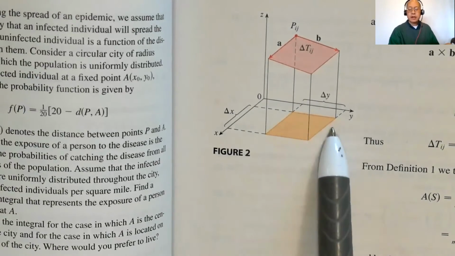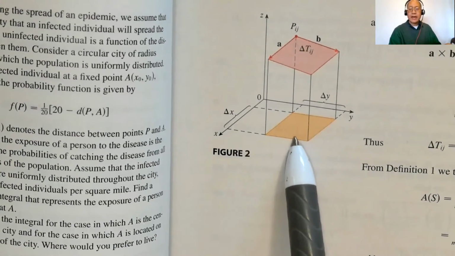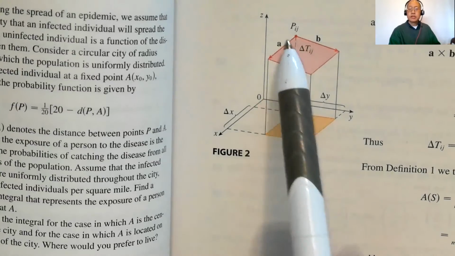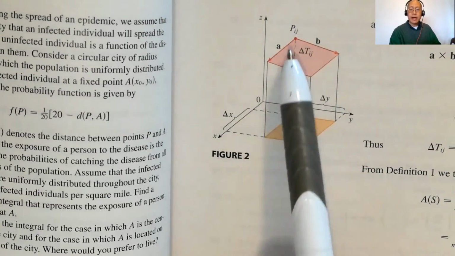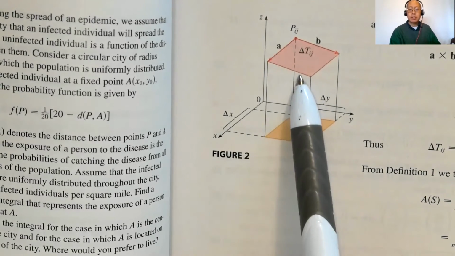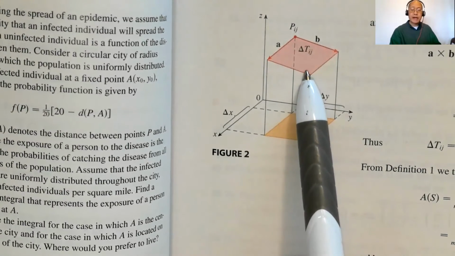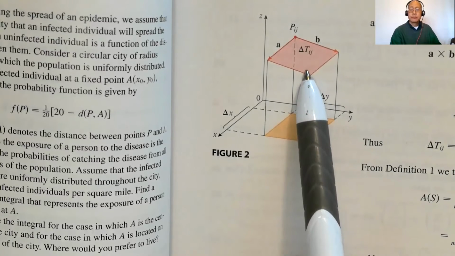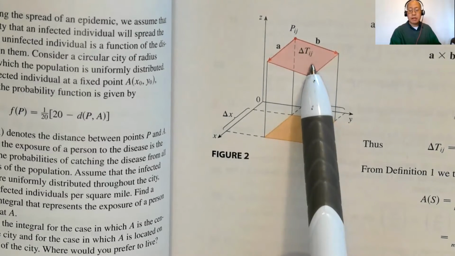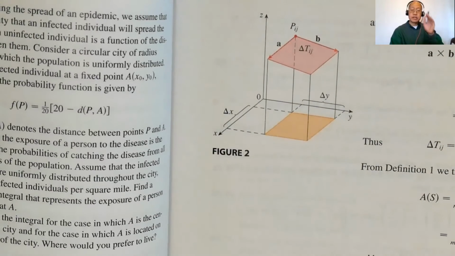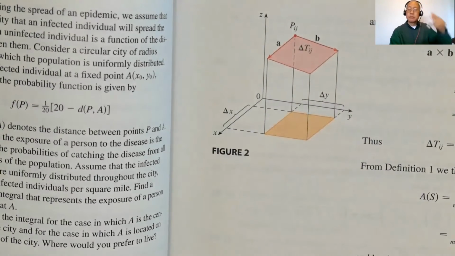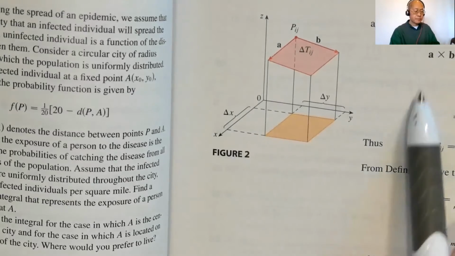So here's a delta x and a delta y giving me a delta A change in area. So what is this surface area up here? Well, if I can find out the vector A and the vector B, they form a parallelogram. And you might recall that the magnitude of the cross product gives me the area of that parallelogram. And then I can apply that to not only this piece, but all the other pieces that I decide to chop up in both the x and y directions.